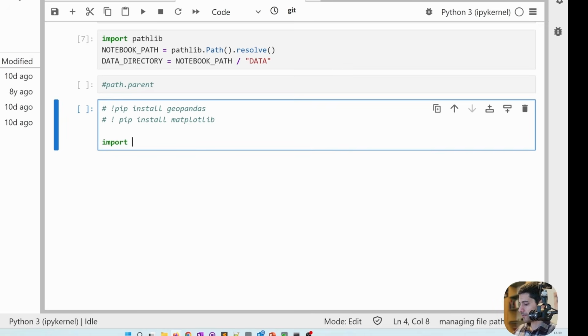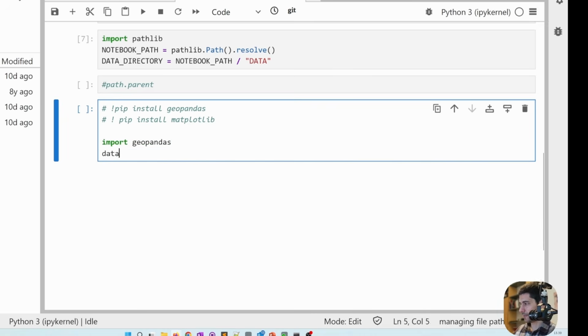So I will import GeoPandas, and then I'm going to just load my dataset using GeoPandas.read_file function. So it's read_file. In another video we will learn how to work with GeoPandas, but that's not the purpose of this video right now.